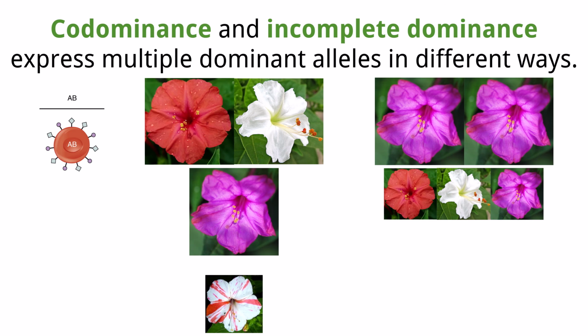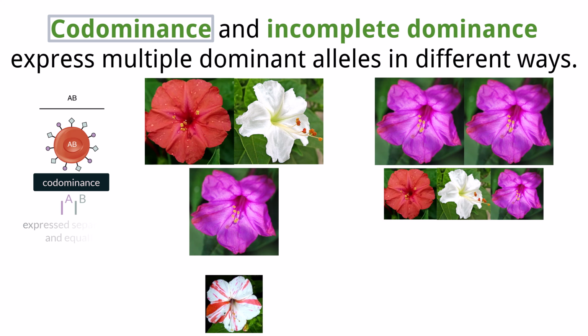As seen on the previous slide, blood typing alleles for humans are an example of codominance. This is because there are two dominant alleles, both A and B, that when they are present will both be expressed separately and equally. The separate part is important here, as both the A and B alleles are expressed and do not take over one another, resulting in that AB blood type. But there are other examples of two dominant traits that exist for one gene where they are expressed together instead of being separated, which creates a new phenotype.